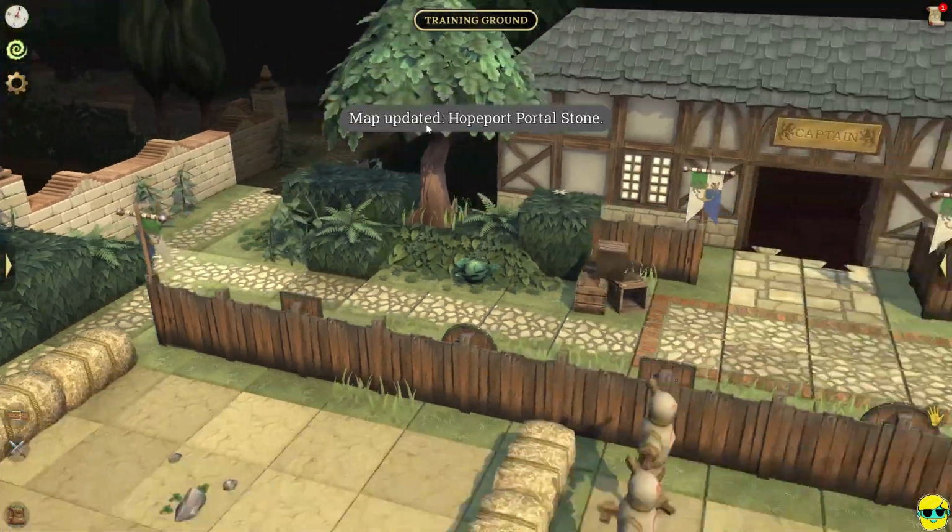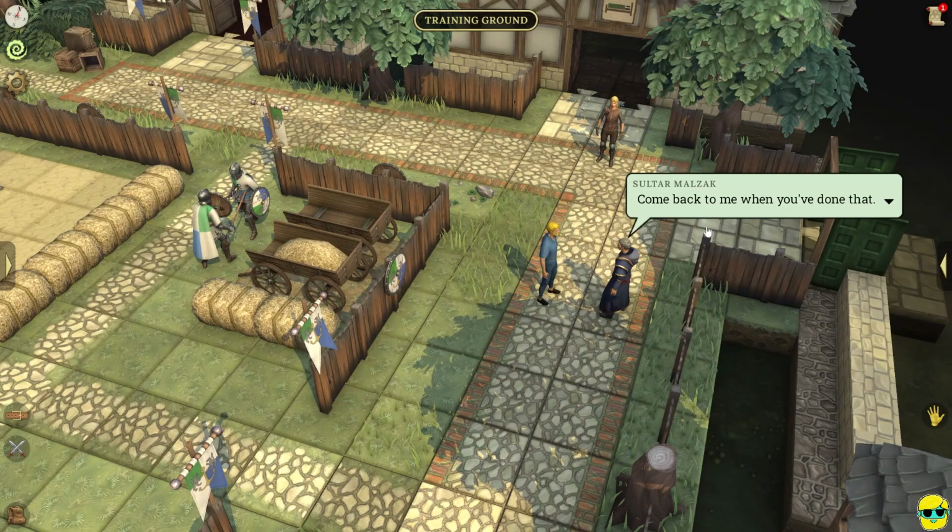So he wants us to go to the Hopeport portal stone. Come back to me when you've done that.